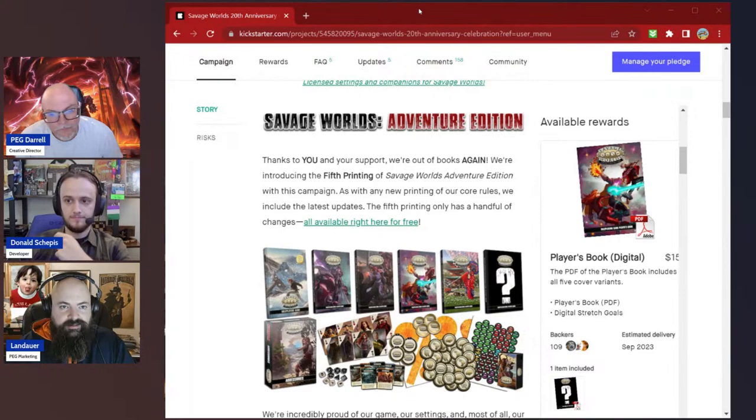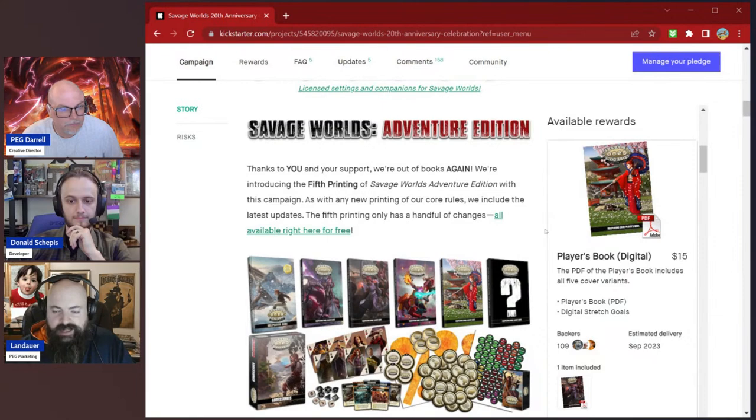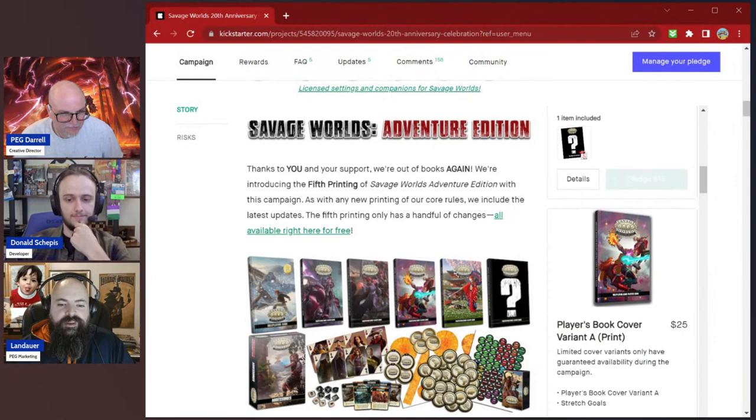So all the good play information, and competitively priced, they come in soft cover. There's five variant covers, so you can choose which cover you get. If you get the PDF, you get all the covers in the PDF, so you don't have to worry. You can get it for just $15 for the player book digital, but the real value happens when you grab one of the player's books. You get your choice of cover.